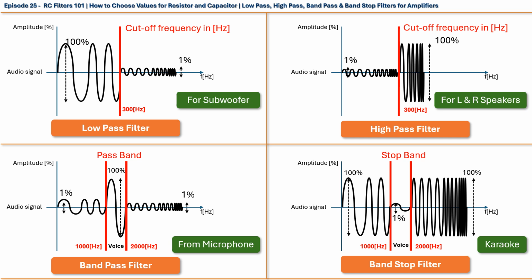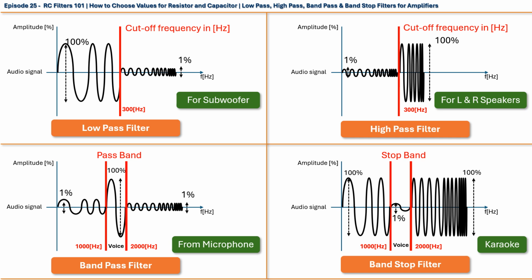Analogous to this, remaining portion of our audio signal will be fed to high-pass RC filter, that will attenuate or shrink to 1% of original amplitude all frequencies below 300 Hz, and pass all higher frequencies with 100% of original amplitude. We will feed output from high-pass RC filter to our left and right speaker. In audio setups, this is how you get that famous 2.1 speaker configuration, 2 common speakers, left and right, and 1 subwoofer.